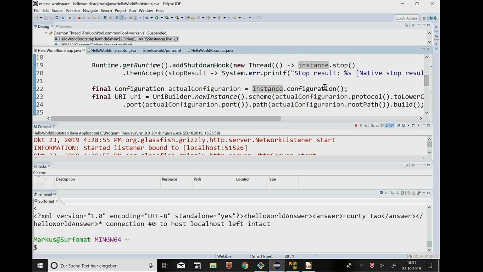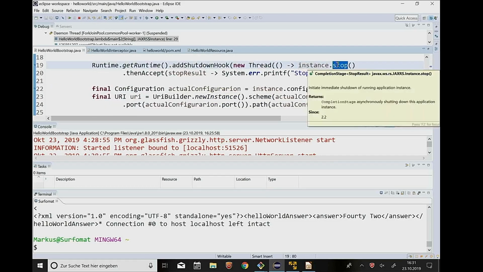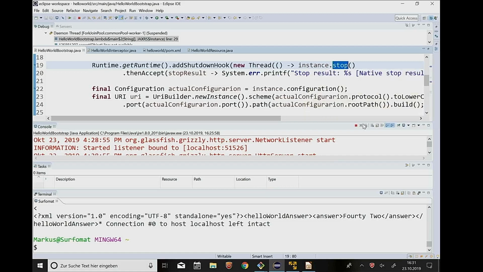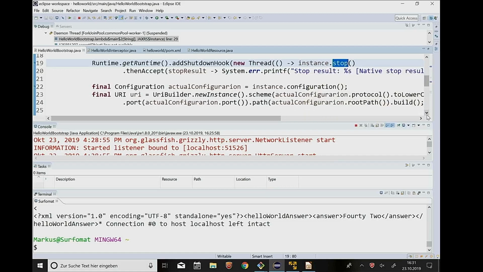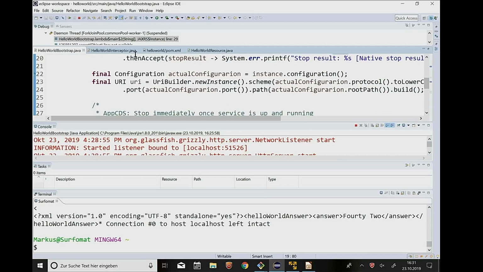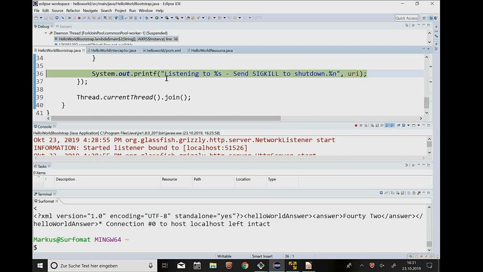And there are other nice things, like I can call the stop command. So I have an instance handle in my hand. This is my running application, and I can use this handle to stop the application at once, like shutting down. In the past, you had to manually shut down your application server. Here, you can trigger that your instance shuts down, and the shutdown is within milliseconds. So it's not really complex. It just looks complex because it's new to you and the lines are so small.